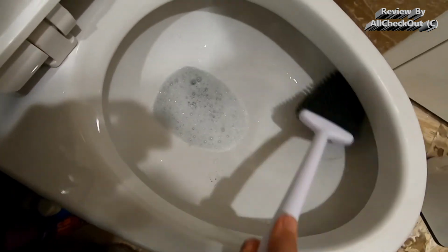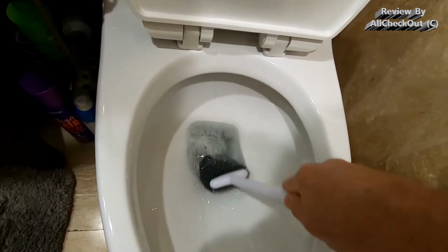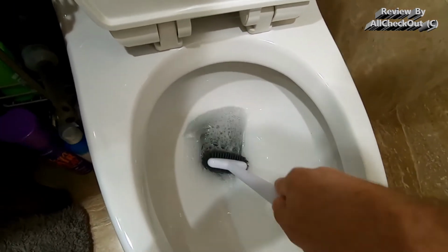It doesn't have to do with this brand or so. I think it's just a general thing. It was maybe a nice idea at some point, but at the very end it doesn't work.